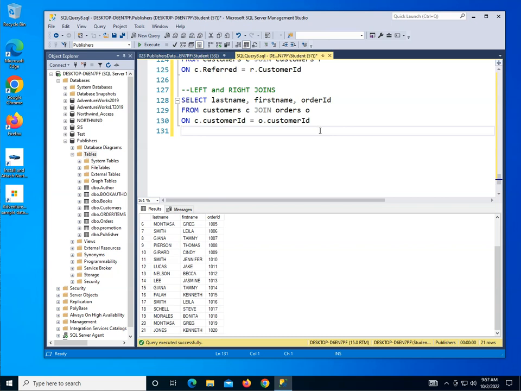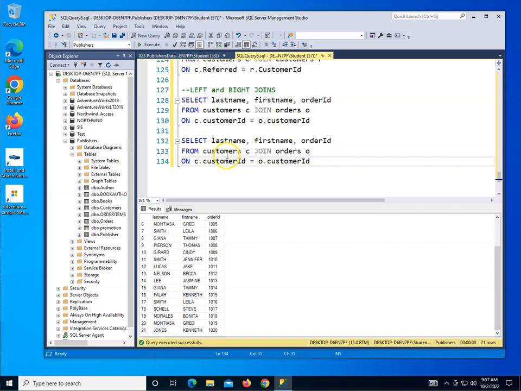So how do I get those customers? I'm going to copy this and come over here. The customers being the table sitting to left of the join keyword, I'm going to put a left over here. You can put just left or you can put left outer. Either one is fine. This is the more correct way of doing it.